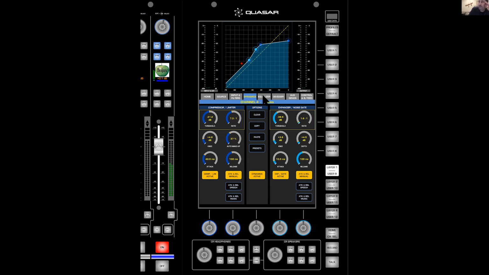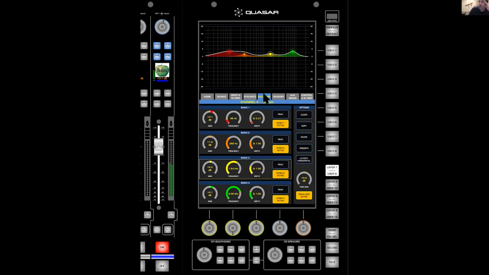We have a full 4-band parametric equalizer. It's fully parametric. You've got adjustable Q, and those frequency bands can go across the entire frequency band. You are not limited to any type of fixed crossover points or any type of band separations. You can move any of these points anywhere across there and really get the sculpt and the sound that you want. Again, not just for mics, but for any type of audio that you need to sweeten.